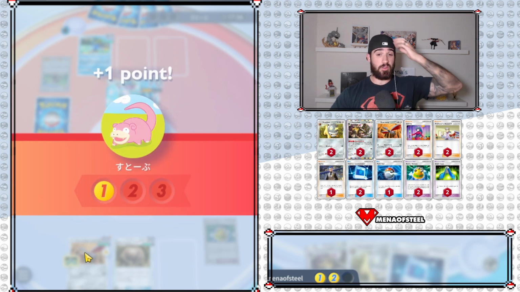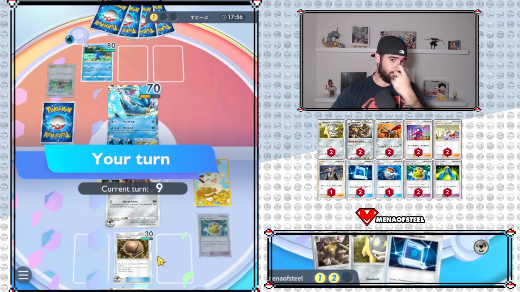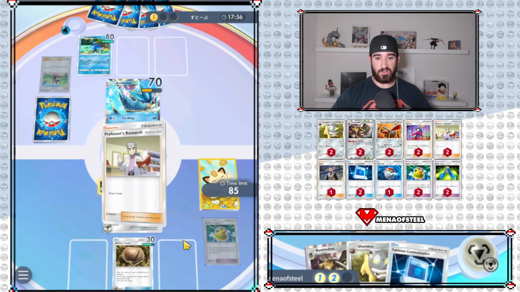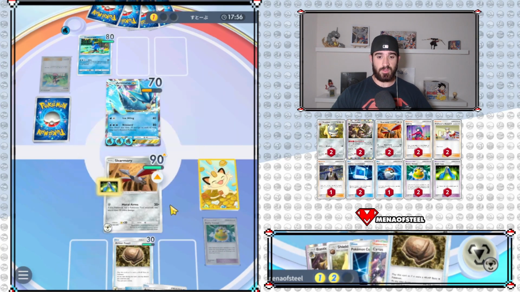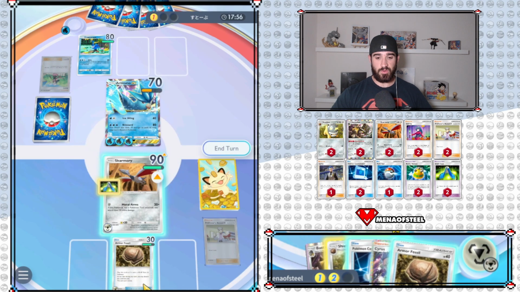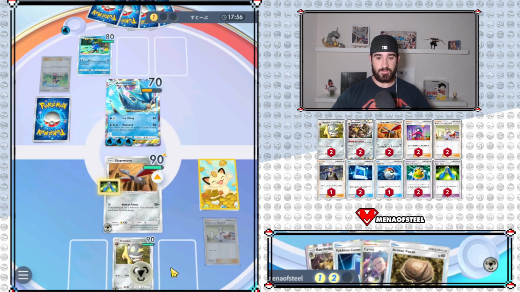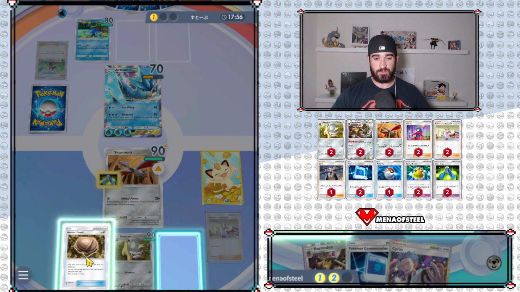But yeah, I was probably correct in my initial thought of bringing out this Skarmory the turn before. But here we are. No reason not to use research. Cyrus could come in handy. How much energy we need? 3 on this? So might as well. We could put down the fossil. Yeah, let's do that.